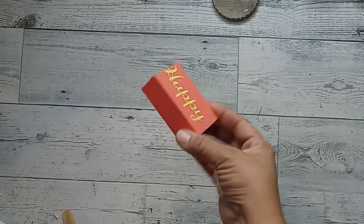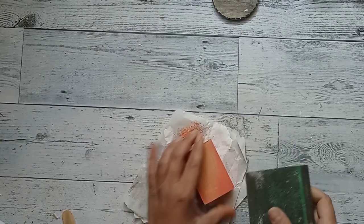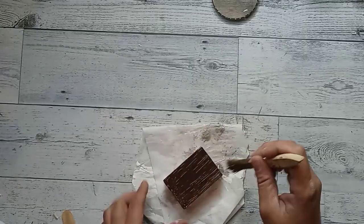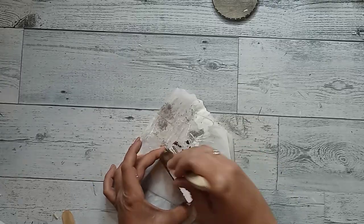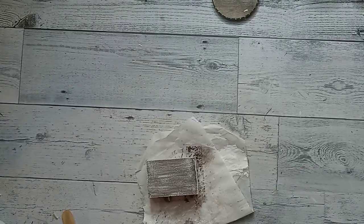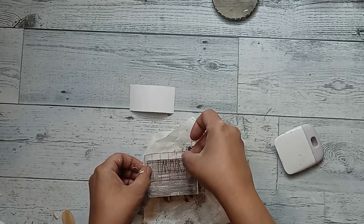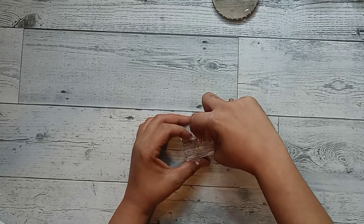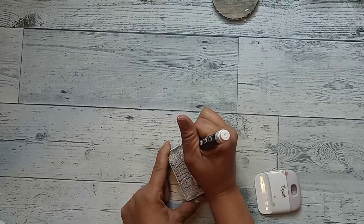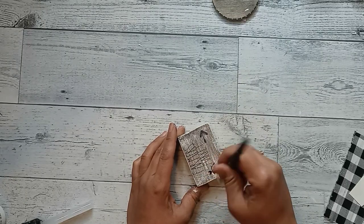I have this little block leftover from those long wood-type decor pieces from Dollar Tree — I save all the little scraps. I sanded it down and painted it in white chalk paint, then went over it with Waverly Antique Wax. This is another decal I printed from my Cricut — it just says 'Farmer's Market.' We're making a little Farmer's Market sign, and I also have an image of stacked farm animals from my Cricut that's going on the sign as well. Once I put those on, I draw a little arrow pointing to Farmer's Market, then tone down the letters by dry brushing with Waverly Chalk Paint in the color white. And that is it.